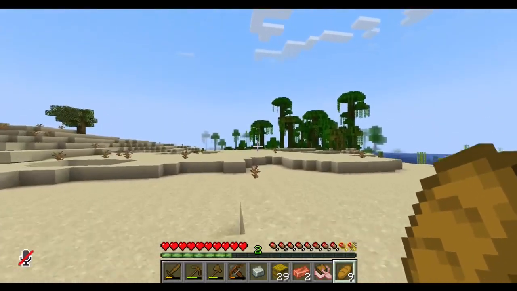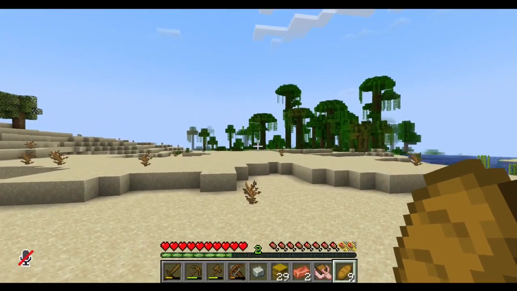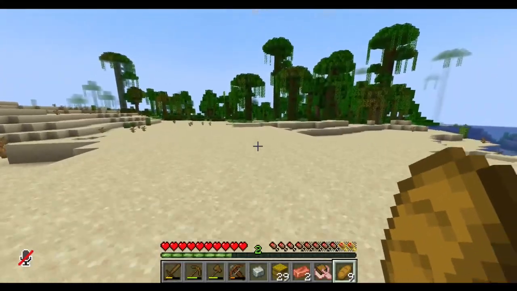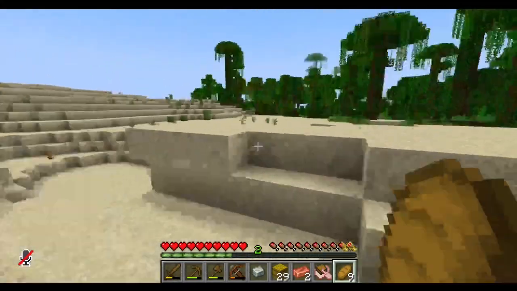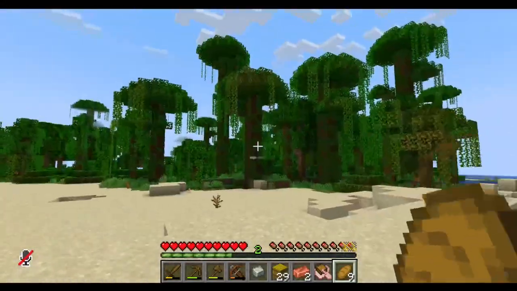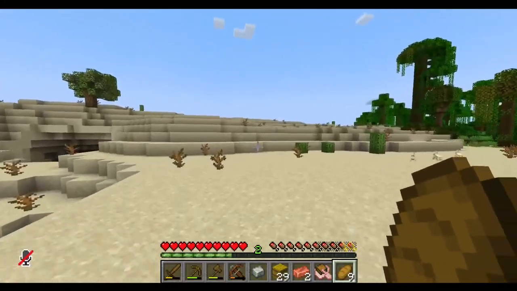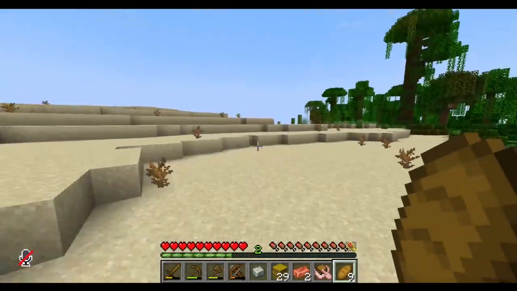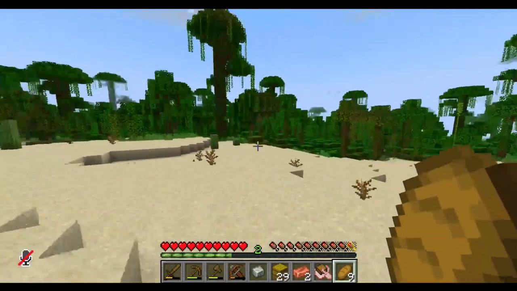So we went from no trees to the game overcompensating, and now there's hundreds of trees. This is a fucking jungle biome. Okay, so we went from no wood to too much. No in between. Full throttle. Oh, that's amazing. I love this game.